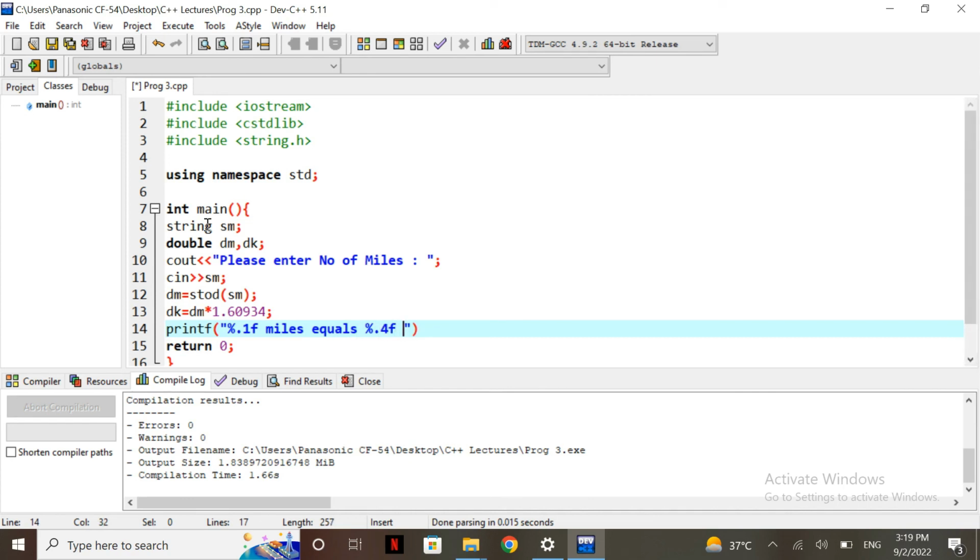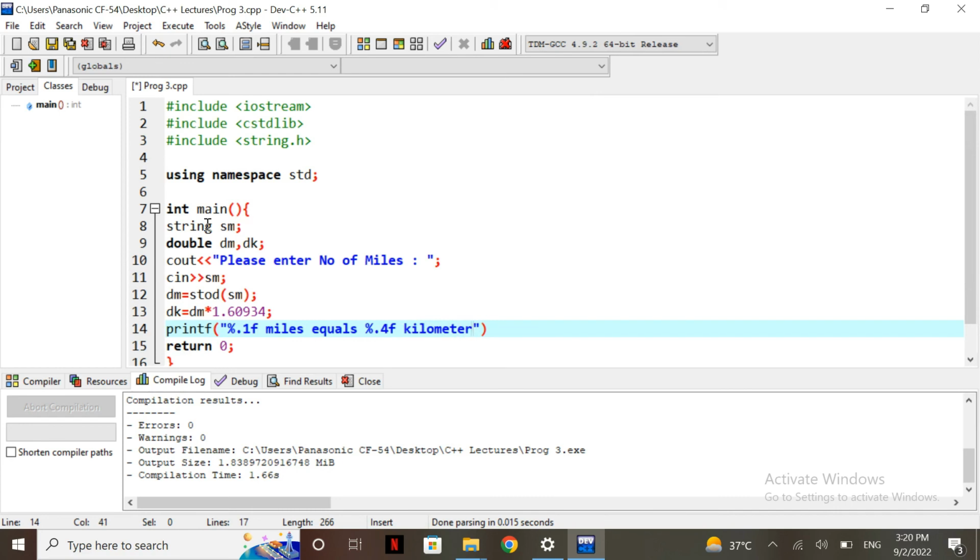That's what I'm going to explain to you. 0.1 and 0.4: I have declared a double type variable, so it will give me the accurate digits after the point. It will give me the accurate answer up to 4 digits.